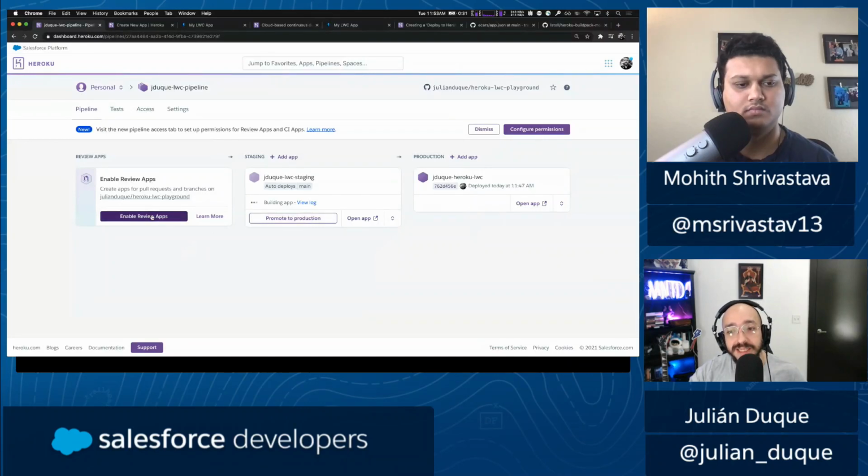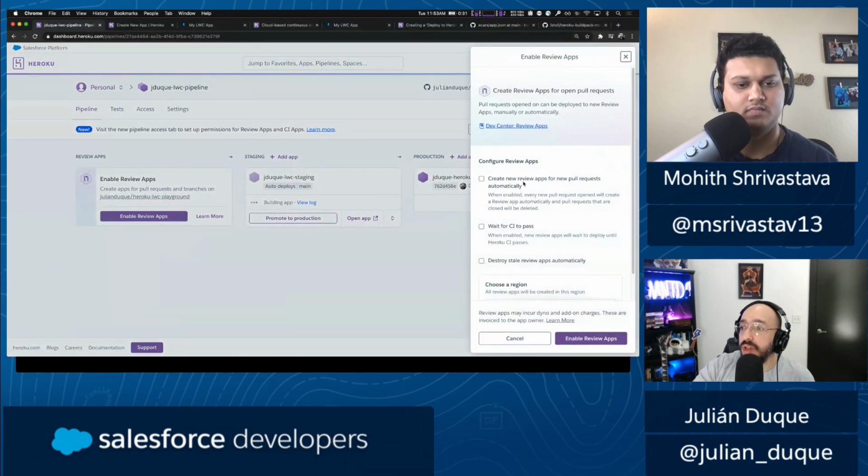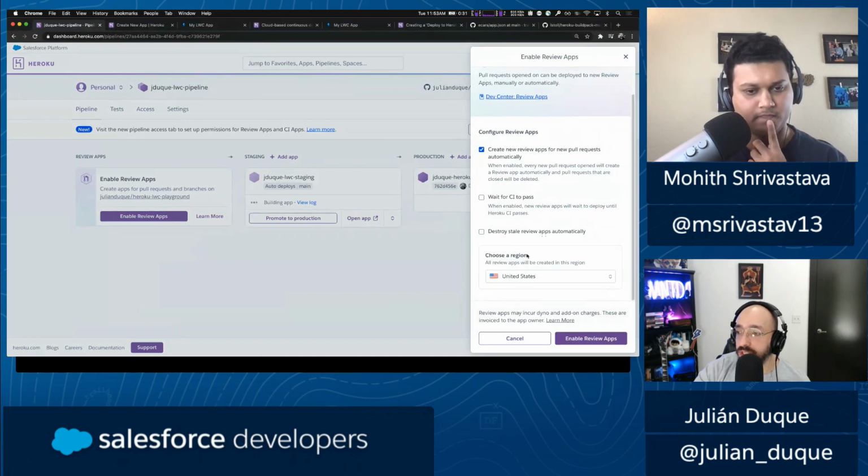And then let's enable the review apps. So every time we open a new pull request, it will deploy an application. So enable review apps, create new review apps for new pull requests automatically. Wait for CI. Remember, we don't have tests right now, so we are not enabling CI. And we also have a way to destroy stale applications.